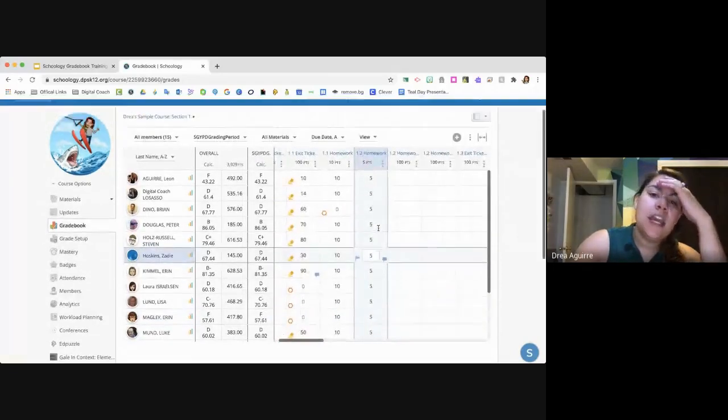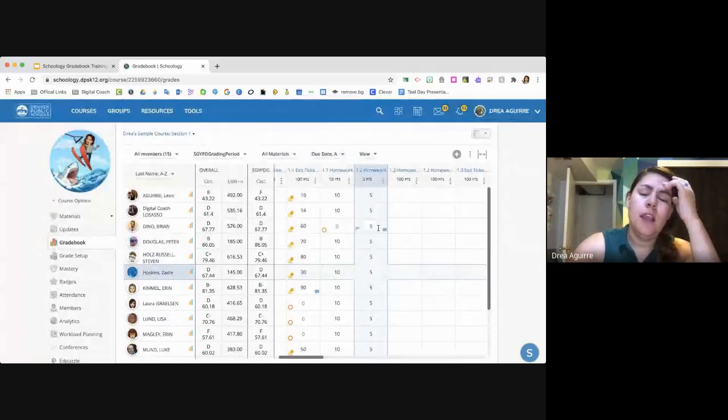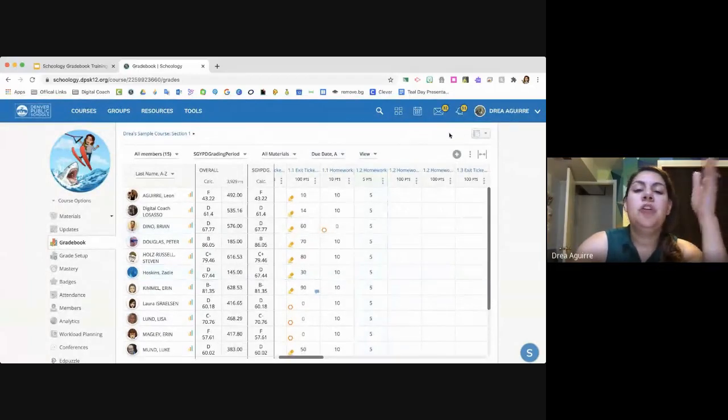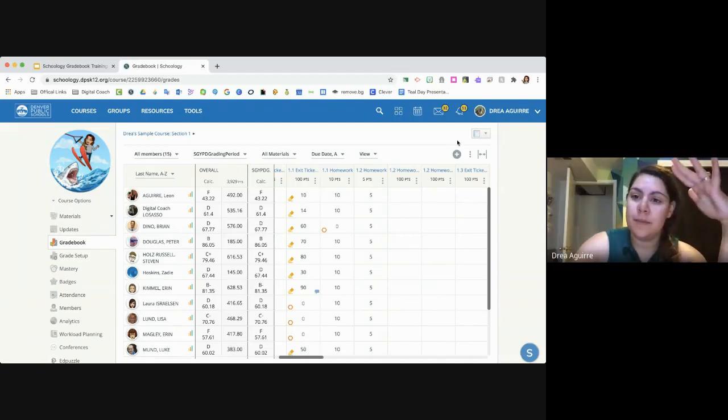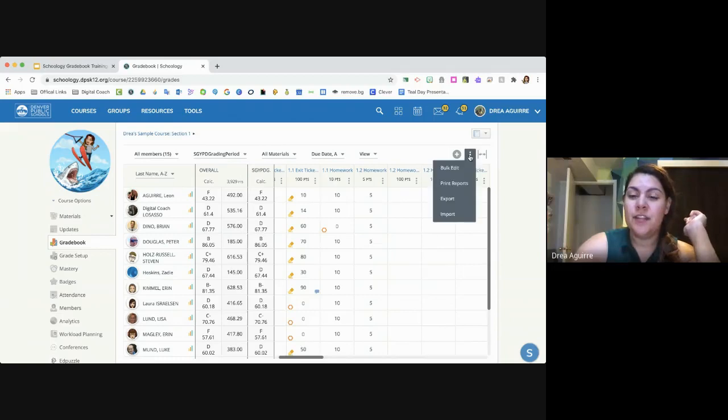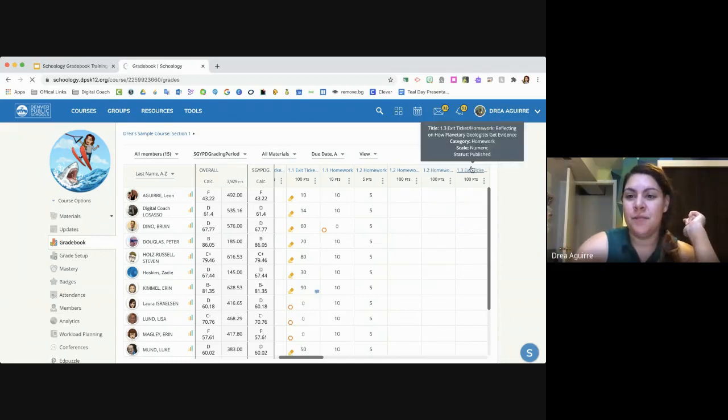Now, let's say that you use that copy to courses feature when you are setting up your gradebook, and you accidentally made duplicate categories, and you've been assigning different materials to all your different categories, and now your gradebook is super messed up. Instead of having to go individually one through one and see which one is assigned to which category and if it's right or not, what I can do is use my bulk edit feature.